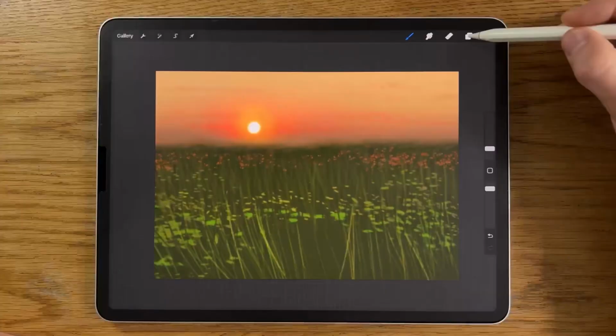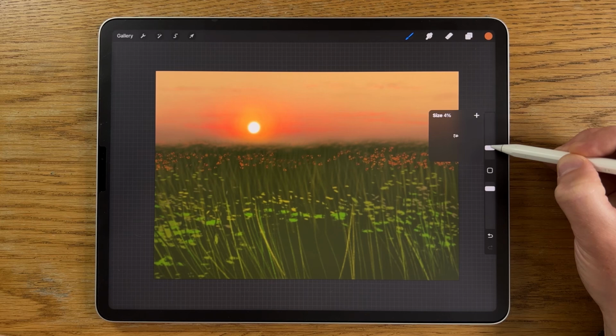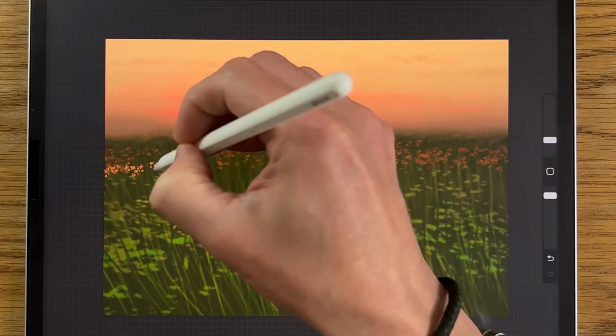Create a new layer. Go back to our colours. Slightly lighter colour, the second colour on the bottom row. Just up to the top end of 4%, just before it comes 5. Now let's go for it. Let's go for the 5. And it's a much lighter colour.